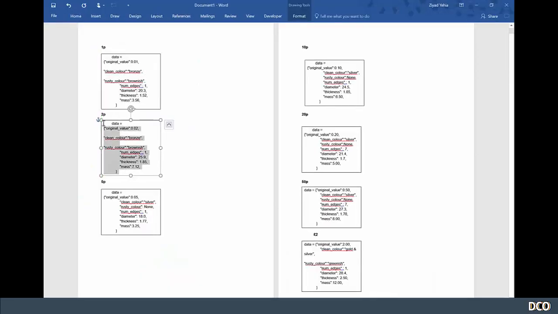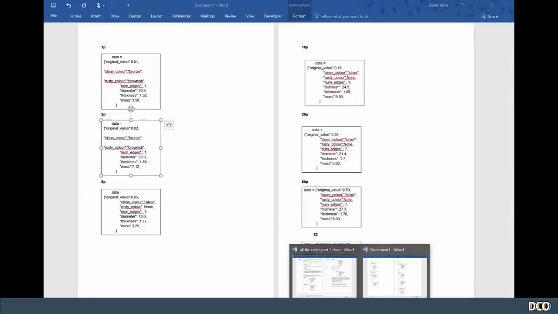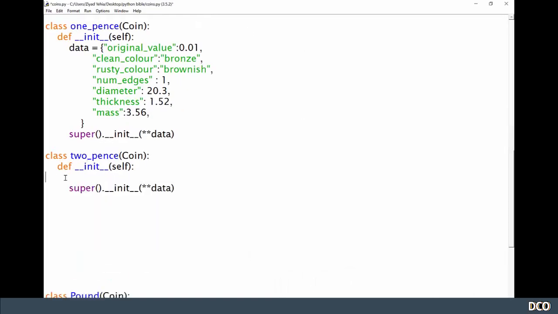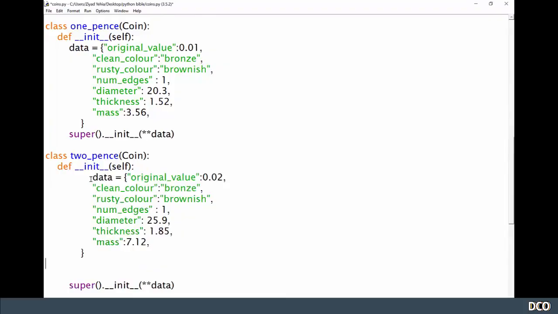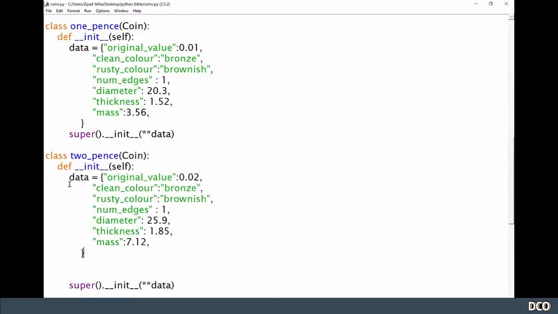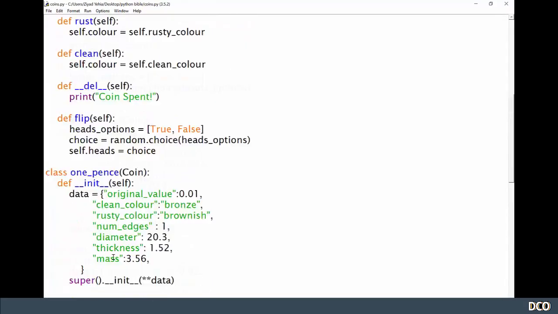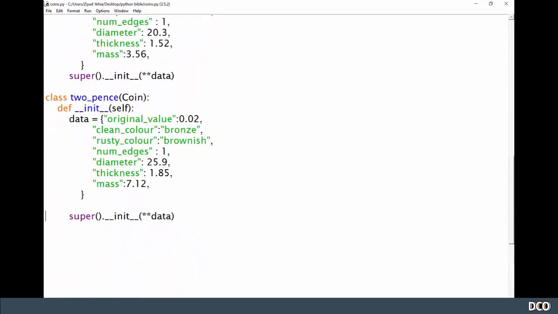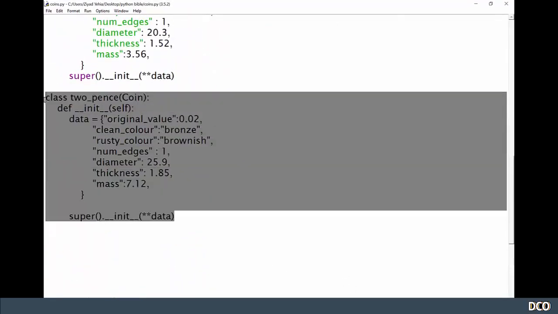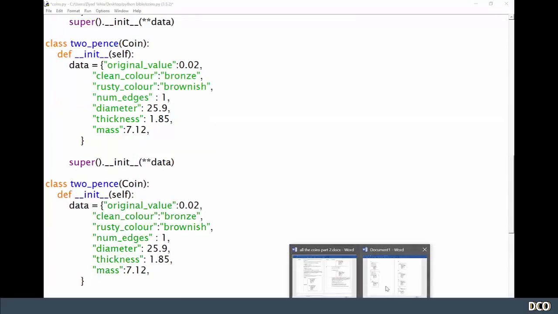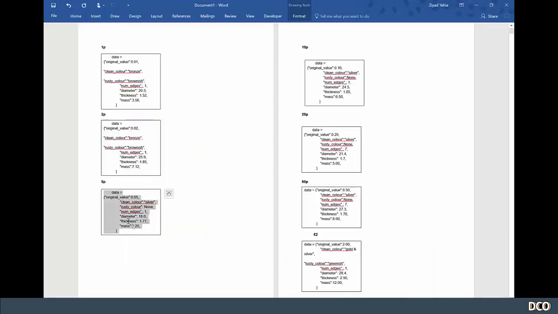And we're going to go back to my stuff here. We're going to take the data from in there and go back to our Python script. Delete the data. Just paste that in. Okay, and make sure the indentation is correct. Okay, so that's that. I mean, that's another coin. Can you see how quickly we're making coins now that we've set up the structure correctly? Okay, let's go with the 5 pence coin. So I'm going to copy and paste this. And I'm going to change some of the data in the 5 pence coin to the 5 pence coin values.